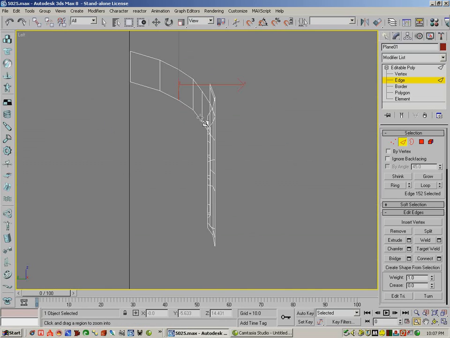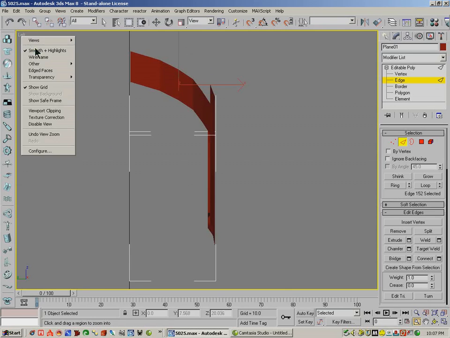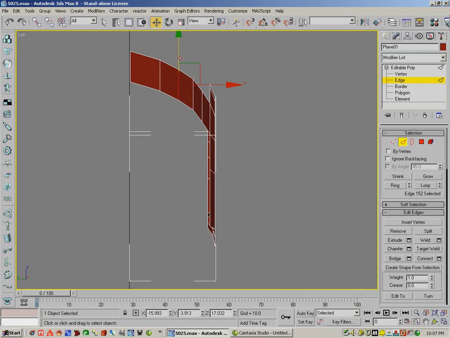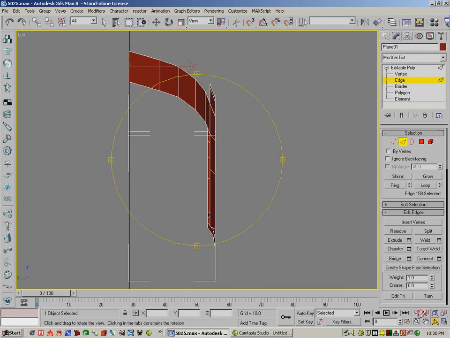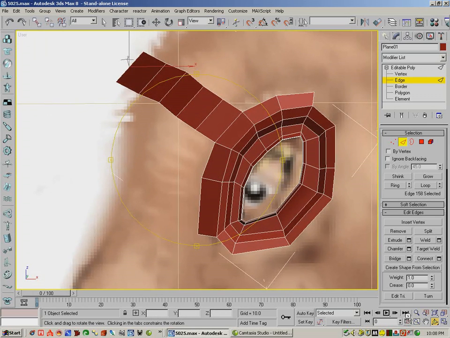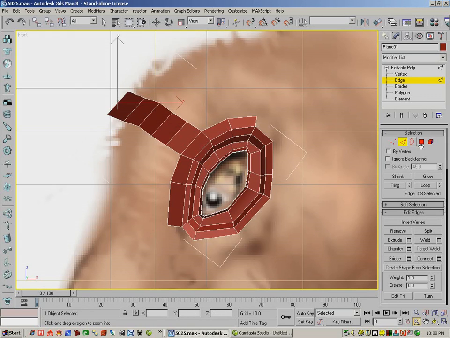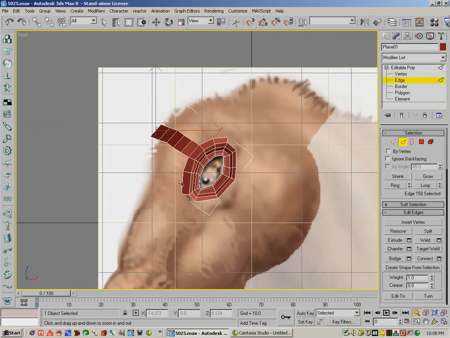I'm going to jump over here to my left viewport. You can also just hit L just to get a straight-on view of this stuff. Try to keep these segments that we're making lined up and rotated to go along with the curve of these pieces. So sometimes you're going to have to rotate these yourself into place, and back into our front viewport. We're just going to grab one more piece and extrude it out and around.